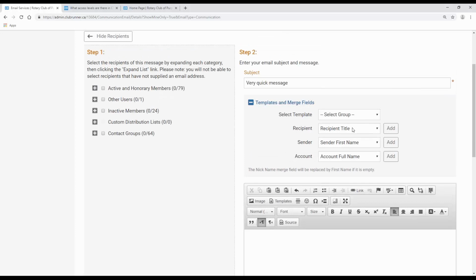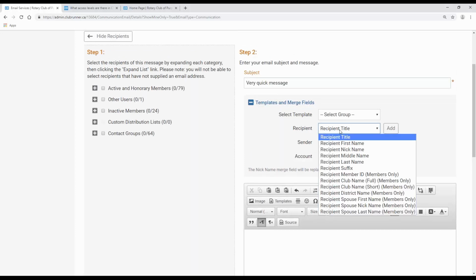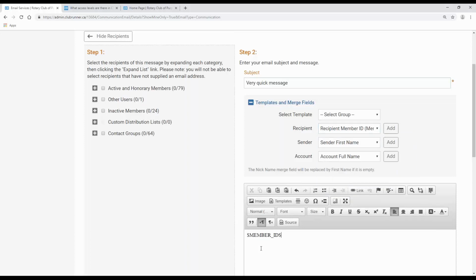For example, this is called a mail merge field. Did you know, for example, you can email everyone's member ID? This is completely random, and I'm not going to cover it, but you can actually send database fields and individualize them for all your members. I'm not going to get any deeper than that, but if I were to send this as an email to, say, 30 people, it would not say $member ID, because I know that doesn't look very pretty. It would actually be the specific person you're sending to. It would be their member ID. That's kind of the power of the mail merge fields. I'm going to get rid of that. We're not going to get that fancy.